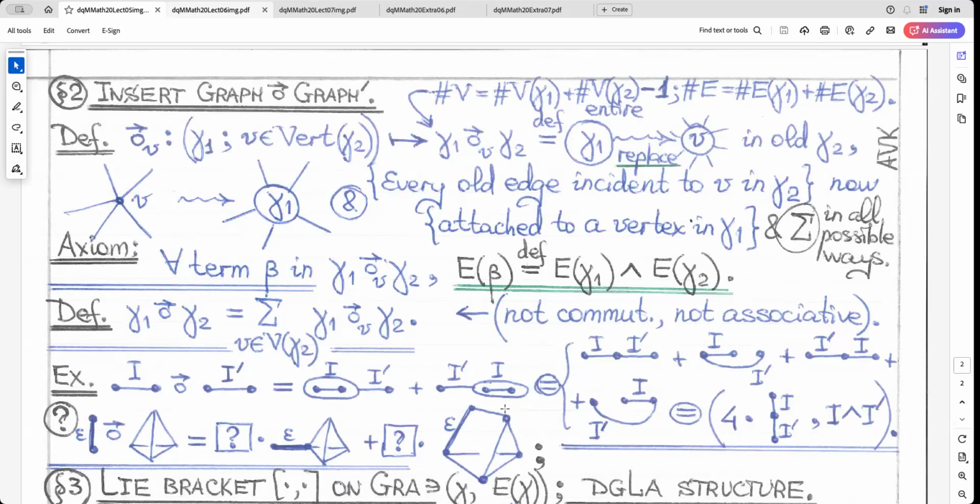Maybe all of the 3 come to one end. Maybe all of the 3 come to the other end. Maybe 2 arrive here and 1 arrives here. So when they all come to one end of the stick, we get a picture with the coefficient to be calculated by yourself. When we blow up a vertex and distribute 2 edges to one end and 2 edges to the other end, calculate the coefficient.